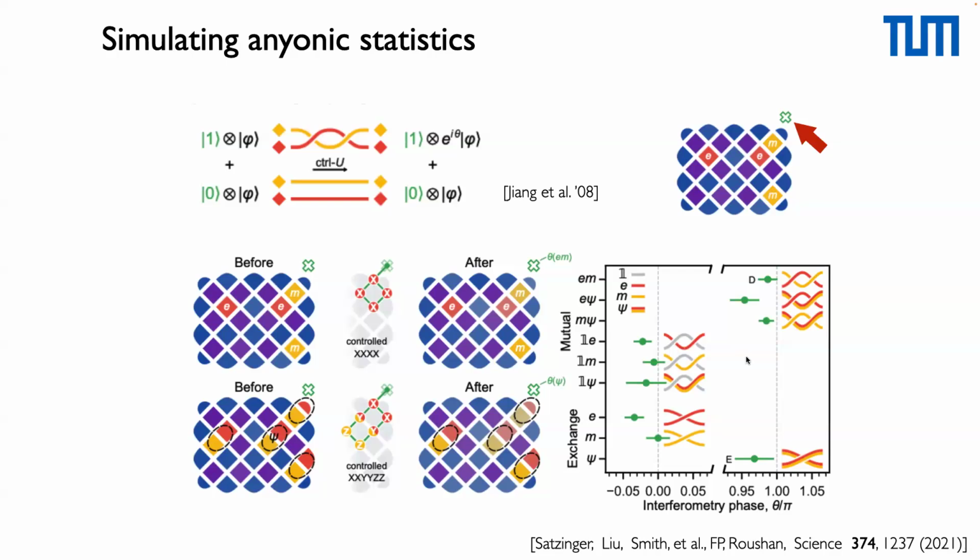So now from these Hadamard test measurements, we can extract the phase factors for all sorts of different processes that we could think of. Just to pick an example, we could take a bound state of an E and an M particle and exchange them. And we know that this should be a fermion. And indeed, we see that the phase extracted is near pi. If we exchange 2 E or 2 M particles, they are bosons, and we should pick up a phase of 0, and this is indeed what we are picking up here.